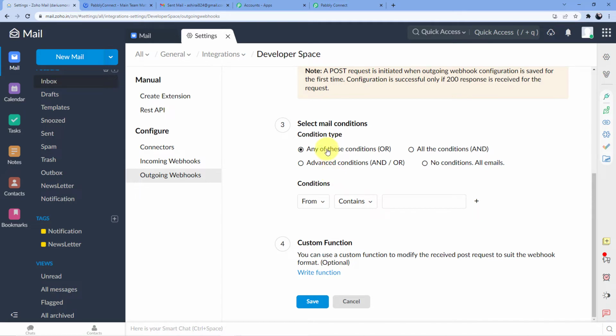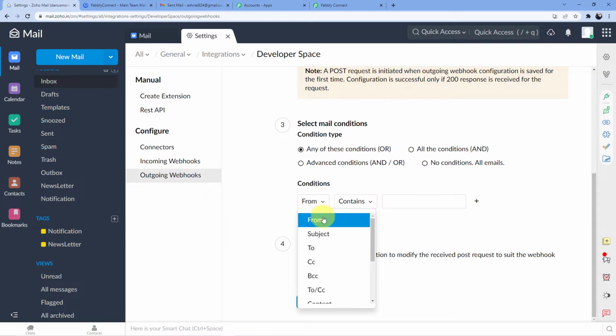Both are right for this kind of automation which I am doing. Now, here it is asking me from whom you will get the message. Put it in this field. So when that person sends you a message, only the data from that person will come into your Pabbly Connect account, and only that data will be taken.